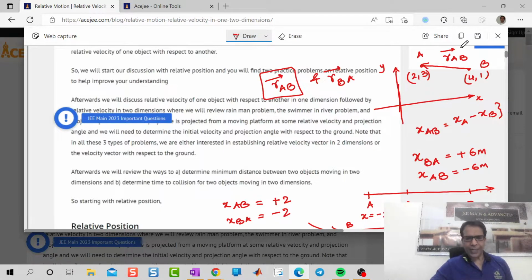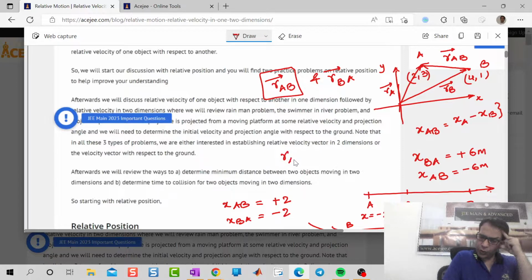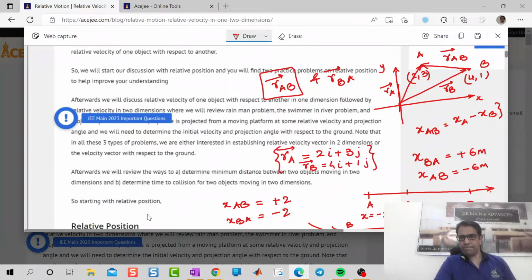Now, if you guys are familiar with vector algebra, then if you were to draw the position vectors of A and B with respect to the chosen coordinate system, so this is your RA and this is RB. And by the way, what is RA? Just quickly, which obviously you've answered this, but still I'm going to write it down. So RA is 2i cap plus 3j cap. What is the position vector of B? Simply the x coordinate.